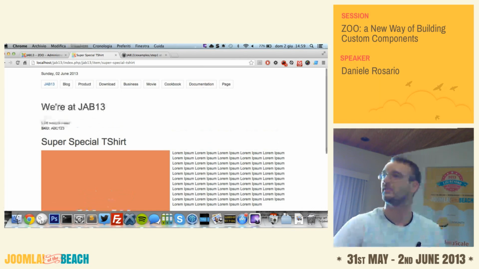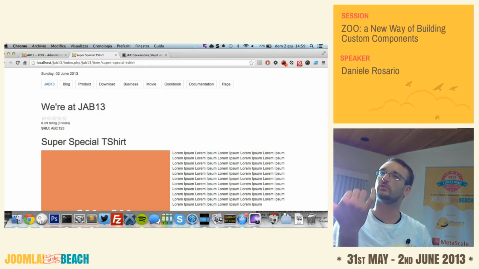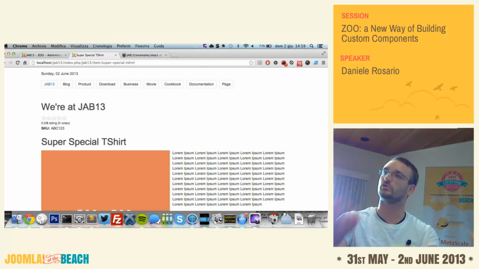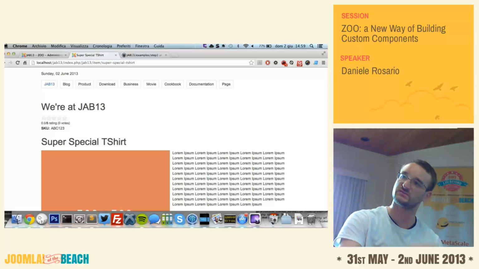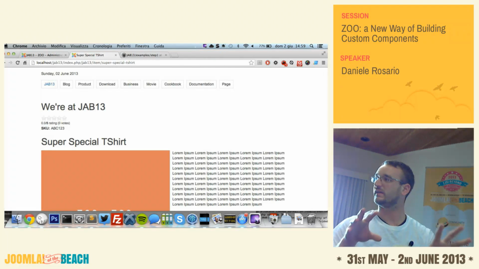Yep. And then you can do the same for CSS or JavaScript files, because they are all loaded relatively to the position you are in. So if you override the CSS file, it will use yours and not the ZOO one. If you override the JavaScript file, it will use yours and not the ZOO one. So it works for media files, images, and PHP layouts. So it's very flexible for any situation.